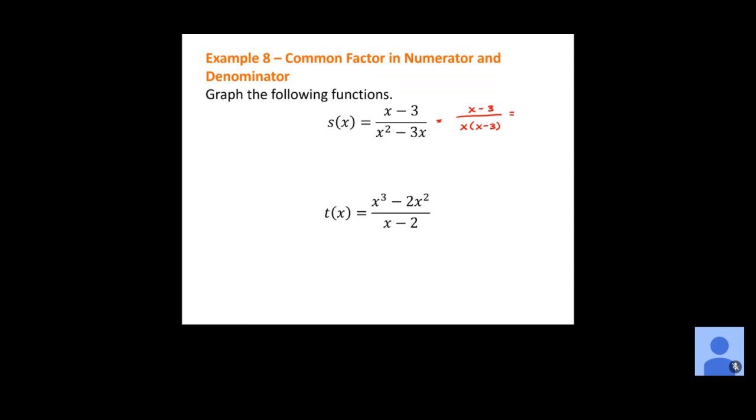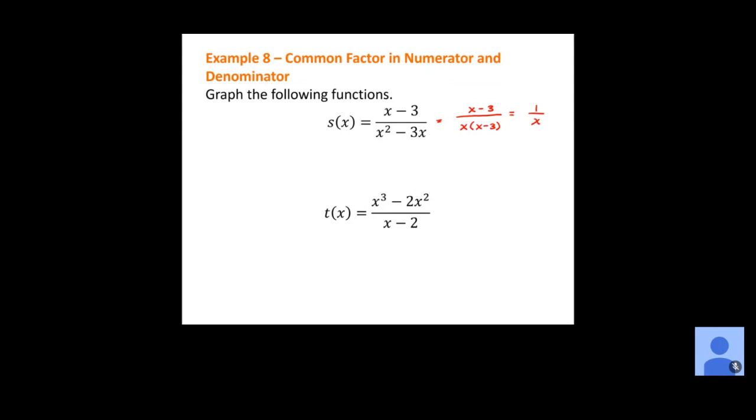Okay, so be careful though. The x is in the denominator, right? So it's not going to just be x, it's going to be what? 1 over x, right? So we're going to keep a 1 in the numerator and keep the x in the denominator. So that's how this function is actually going to simplify this time.